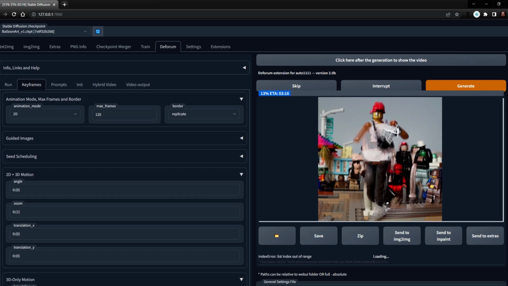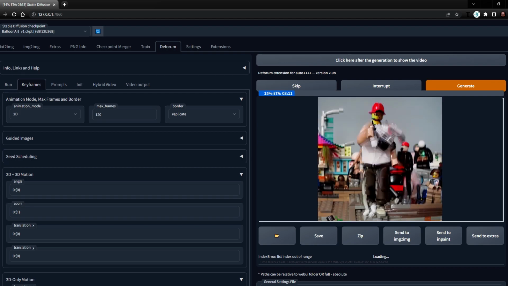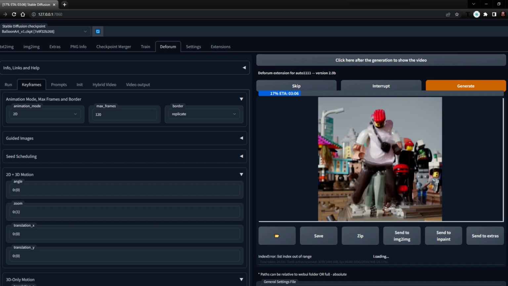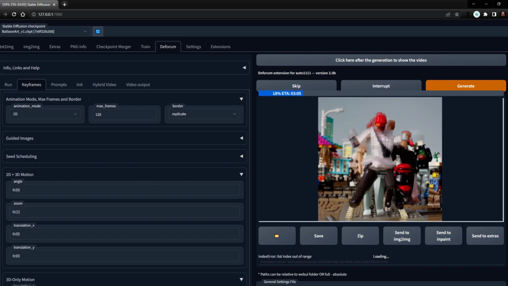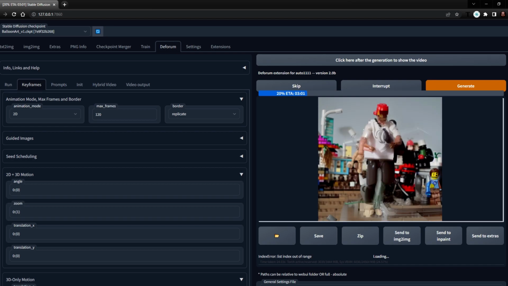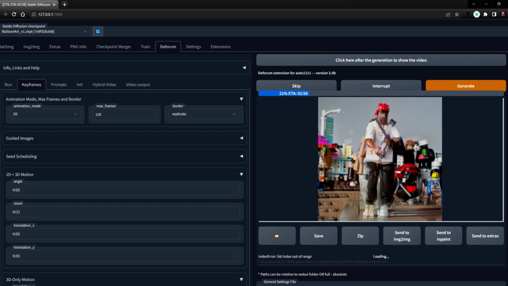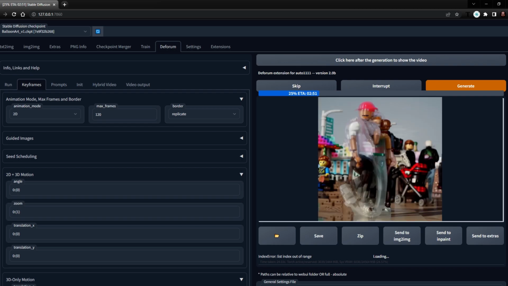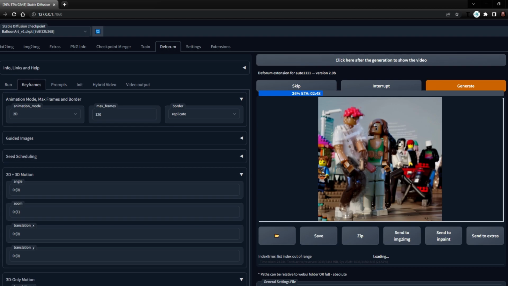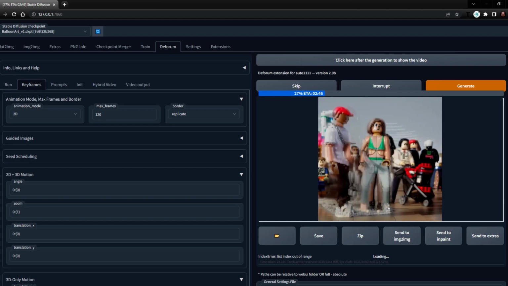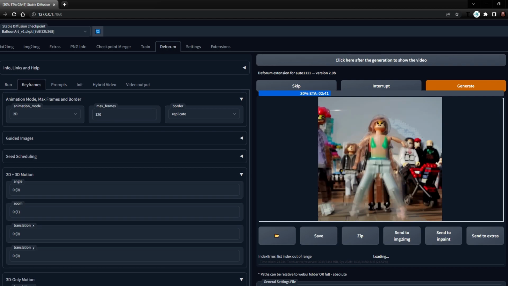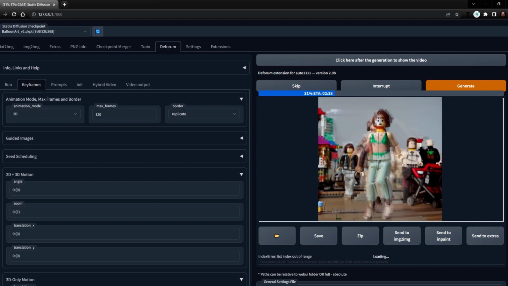So while it's going and rendering, I'll just talk about some general ideas about settings. Most of my hybrid video that you'll see me make, I'm at pretty high strength, anywhere from 0.85 to 0.95. Now with strength, there's always a relationship to steps. So if you take 100 steps and you're at strength setting 0.9, every frame except for the first frame, you're only going to get like 10 steps out of that. So when you're doing high strength, you have to up the step count proportionally so that you're obeying how that works.